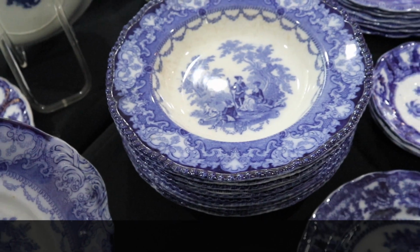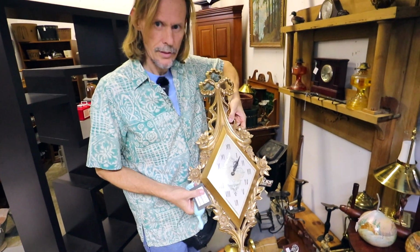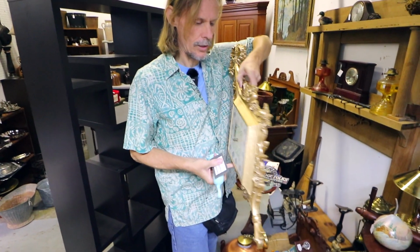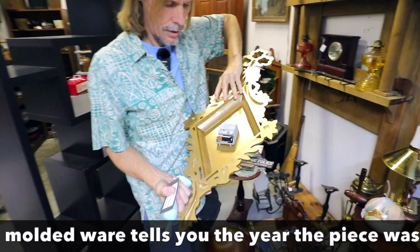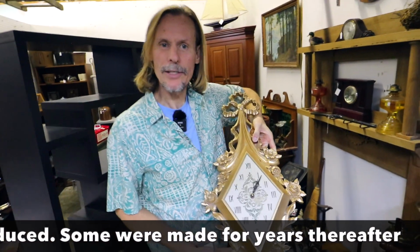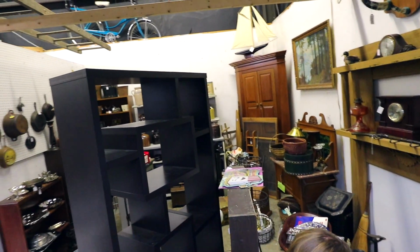Well, here is a Sirocco clock, and this is plastic. So this is after it was purchased by Burwood, and they started doing plastic injection molding instead of the wood grain, and that's why you've got a quartz motor and the whole deal. Oh, let's see if it says 1969, as seen on The Price is Right. I'm sure that was one of the prizes.